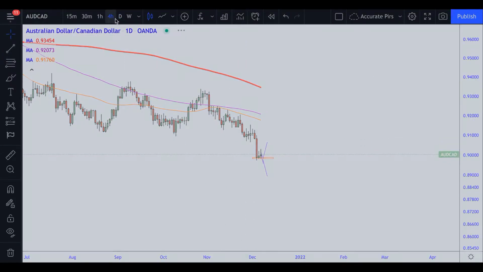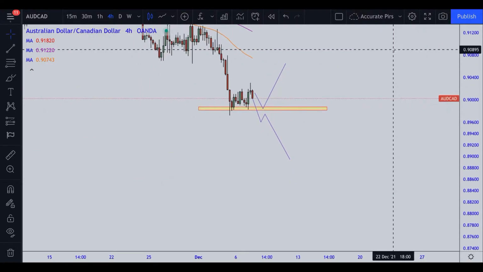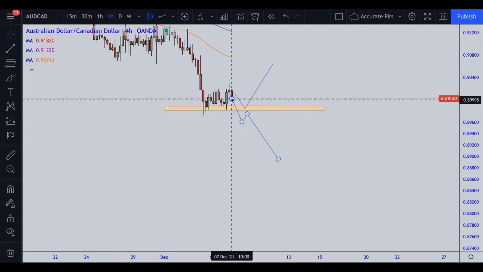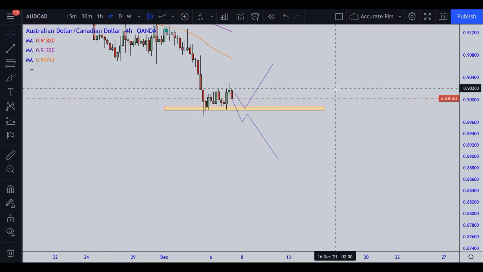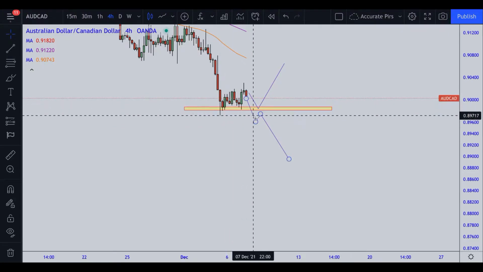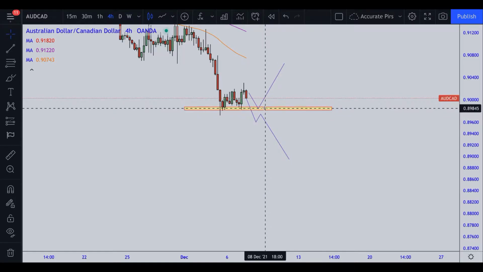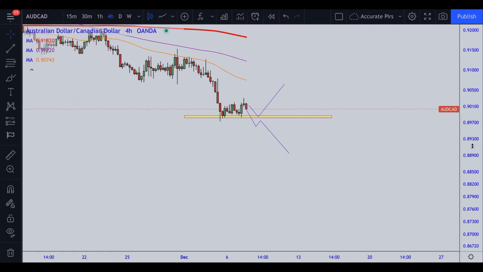So we're going to go on to the 4-hour time frame. I've given you 2 scenarios that can happen with AUDCAD. We can either see price come back down to this temporary support level, try to push up and start a new trend, and see if it holds that trend to push towards the upside. But if it does not, scenario 2 would be we get a break below this temporary support line and then push back up towards the support line, which will be our new resistance line, and then continue its way towards the downside. So that's 2 scenarios for AUDCAD.